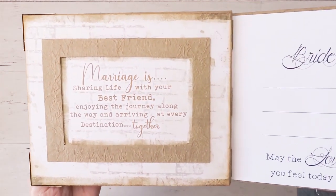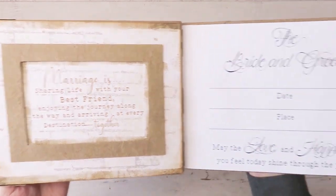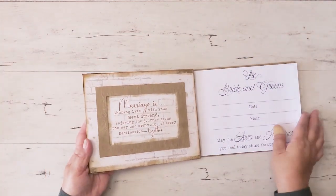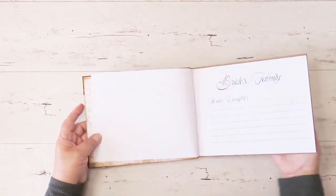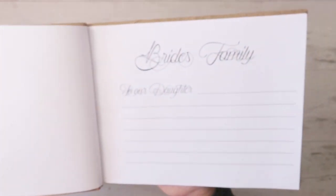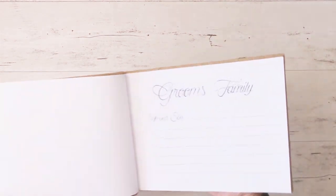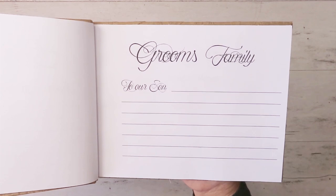Now inside is a little quote where you can also put a photo. Then the bride and groom details. Then we go on to the second page, which is a page for the bride's family to give their daughter a message. Then the groom's family for their son, words of wisdom.